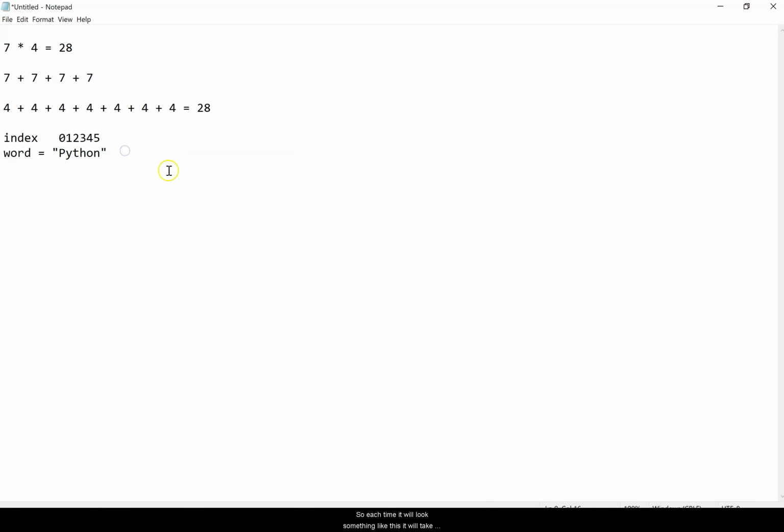So each time it will look something like this. It will take this and pass it in. So backwards, we'll take the word basically next time, all right? And then what's that position? So word at position 0 is this uppercase P, right?